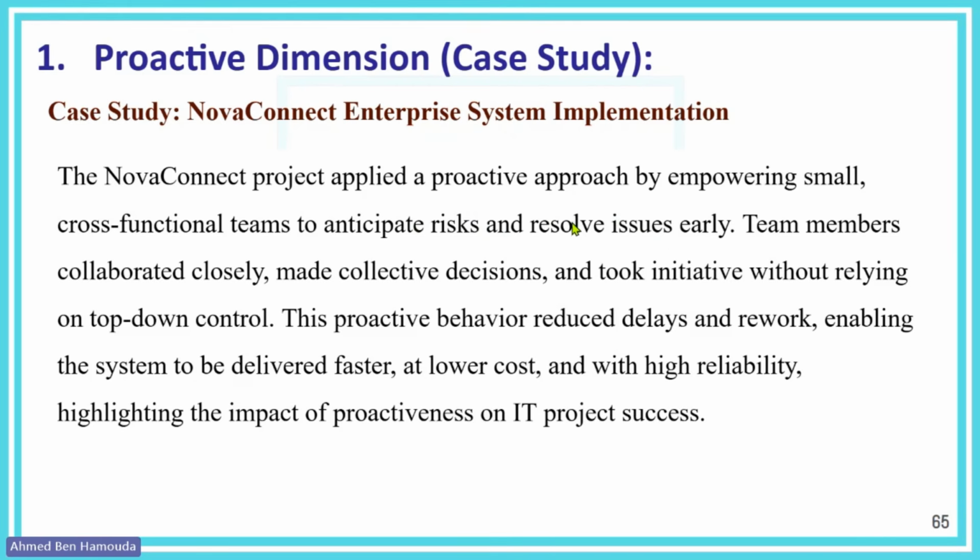Or if they become issues, at least try to act as quickly as possible, not let the issue become a blocker. Here, the team members collaborate closely, they take decisions together, collectively, and they even take initiatives without relying on top-down control, in a proactive way. So this proactive behavior reduces delays, reduces rework, enables the system to be delivered faster at lower cost with high reliability, highlighting the impact of proactiveness on this project's success.